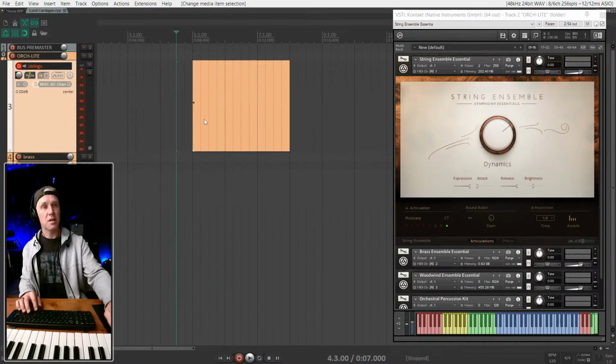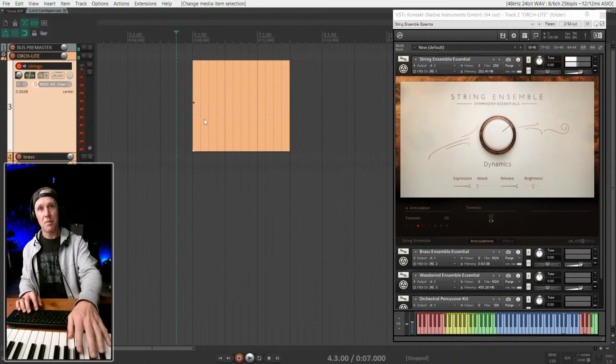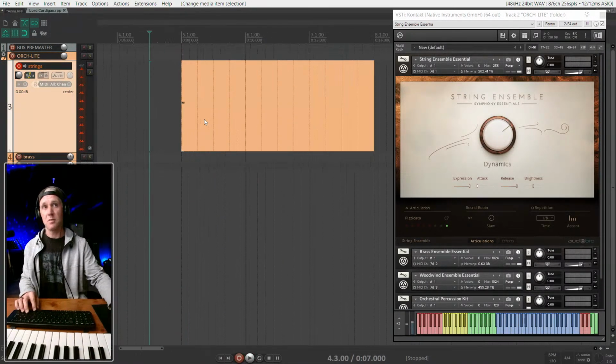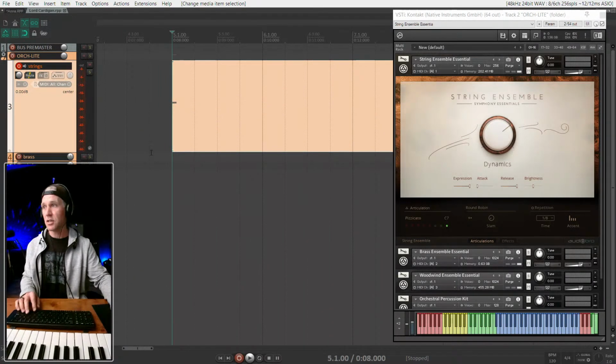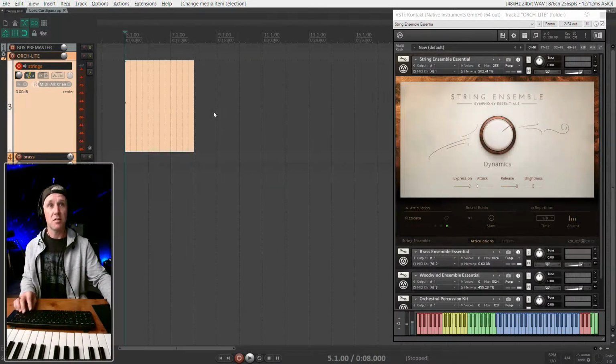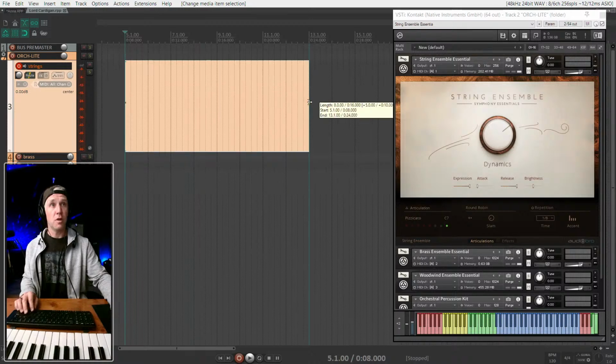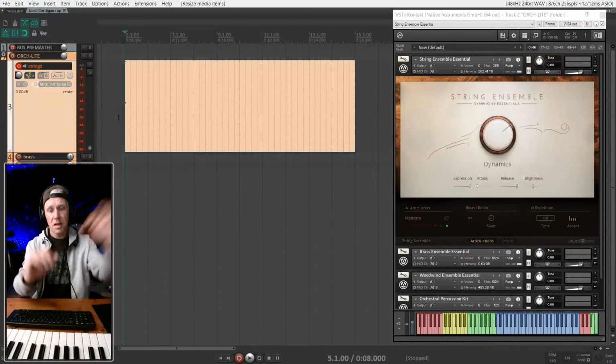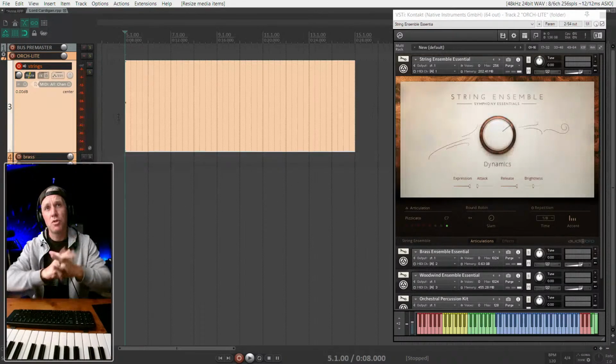Cool, so let's take a look here. If I change the articulation to tremolo, for example, and I play it, then automatically, as it passes by this key switch articulation, it switches it back to pizzicato. So this is how you do more complex orchestral stuff, where you're emulating strings that are changing their articulation.